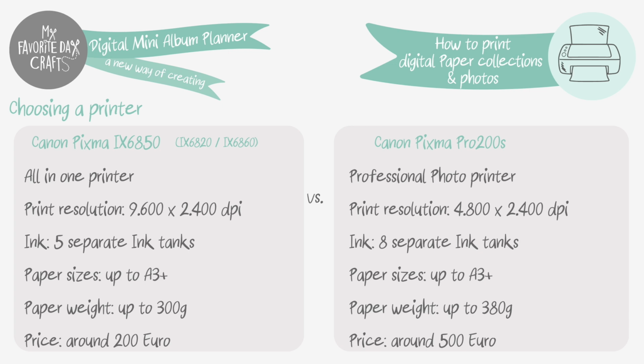Because it's not my focus and I don't need my photos to be in a very high quality, I actually went with the Canon PIXMA IX 6850, especially because of the price difference. And the price I paid is 200 euros, which in my opinion is really very affordable. I'm not sure if that's a good price, but at least for me, before I thought that I would have to pay much more to get a good quality printer.